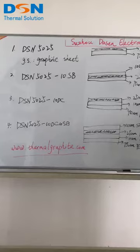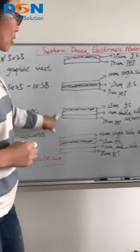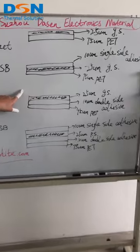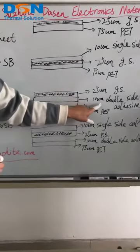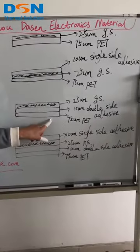Okay, let's look at the third one. The structure is like this one. On the top is the 25 micron graphite sheet and the 10 micron double side adhesive and the 75 micron PET film.